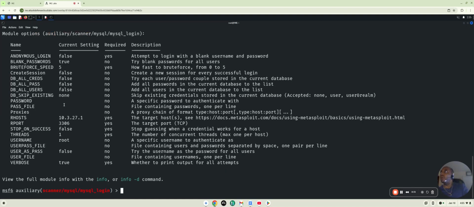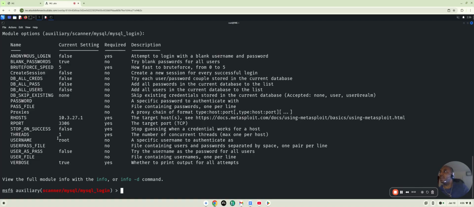All right, so we can see that our host is already set up for us, so looks like setting that parameter up globally did indeed work. And then we can also see that our port is set to the default port of MySQL, which is 3306, which it should be.